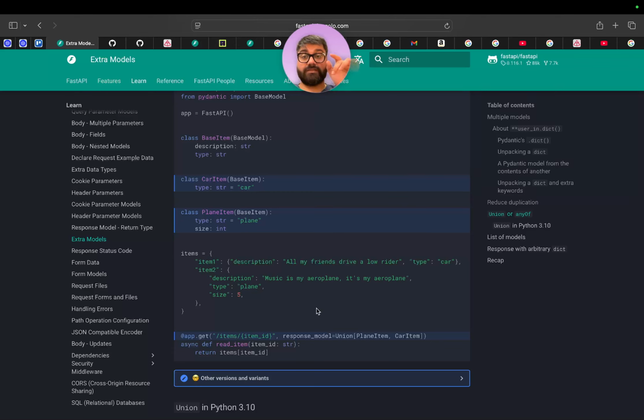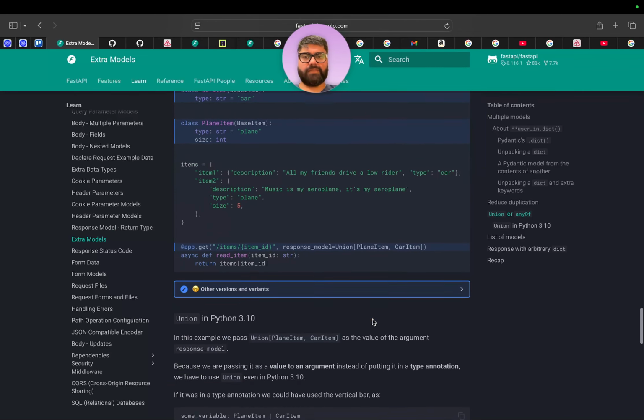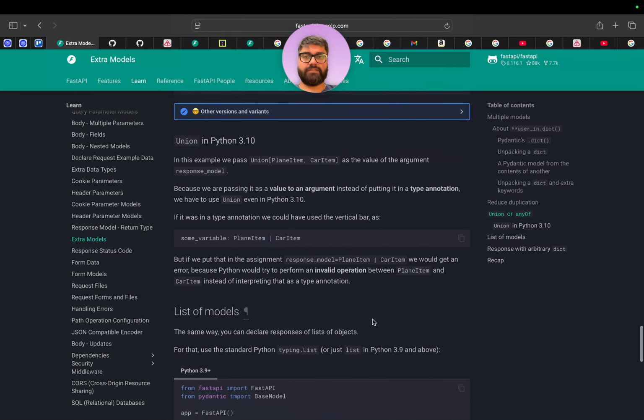The reason they do it this way here is because this is not being used as part of a type annotation. It's being passed as an argument in a sense, and so if you were to use the pipe notation, Python would spit out a syntax error essentially.